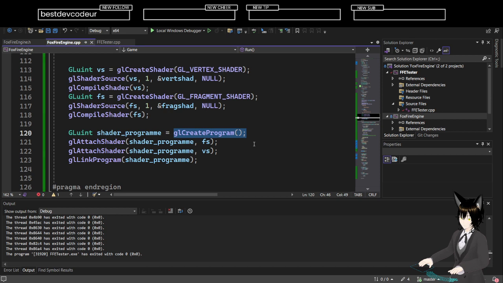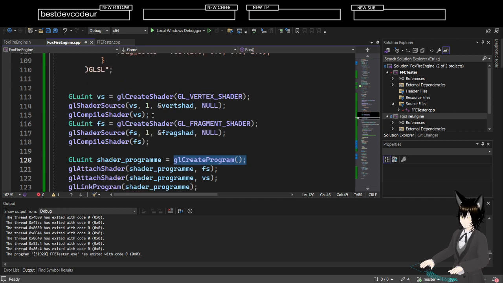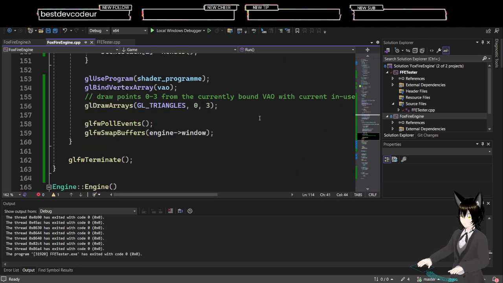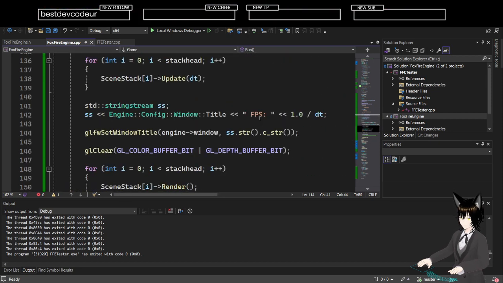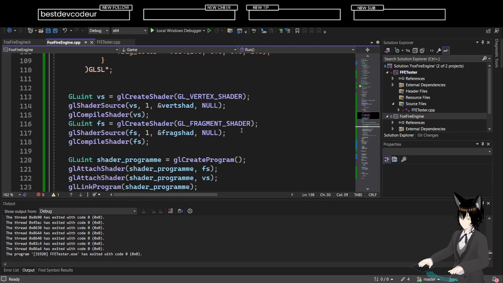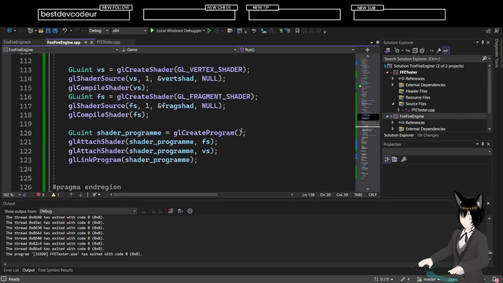Create shader, compile shader, yeah. Oh, but all of these could happen in an initialization state, right? Because you'd have to initialize all these things, right?